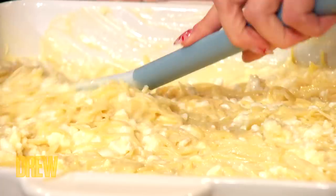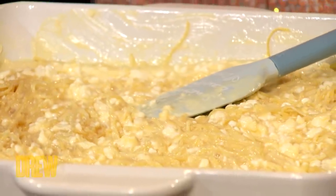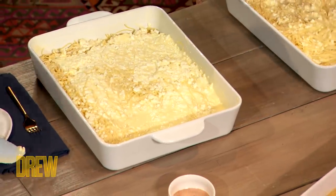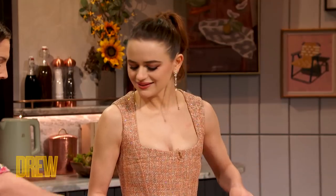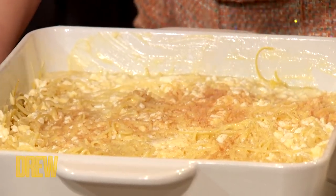Okay, then I can't remember — she's gonna be so mad — if I sprinkle the cinnamon and sugar before or after. I think it's before. Yeah, it's before. So we're gonna sprinkle this on top. Today we'll do before. Cindy, if that's wrong — I sort of went on top, should I mix it together? I mean, it's your kugel, whatever you wanna do. It's my kugel, and I can cry if I want to.